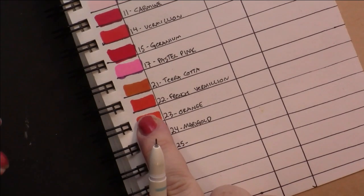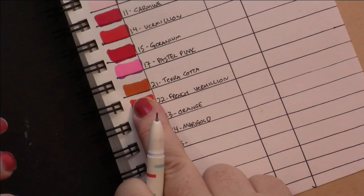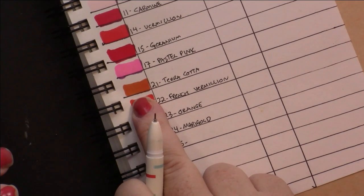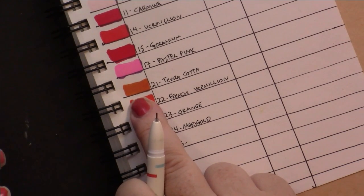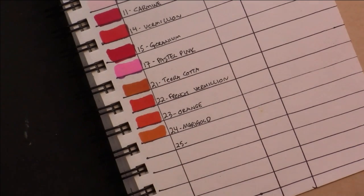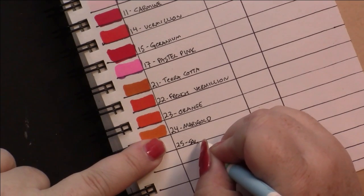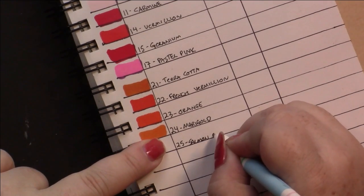Let's look at French Vermilion. Well, here, let's look at Terracotta. Terracotta could be a little bit browner, or it could be a little bit orangier. That's my new word for the day. But you're going to still get an orange brown. Okay, so 25 is salmon pink.